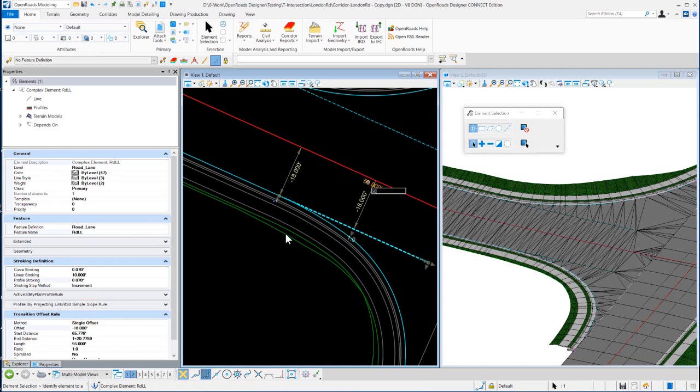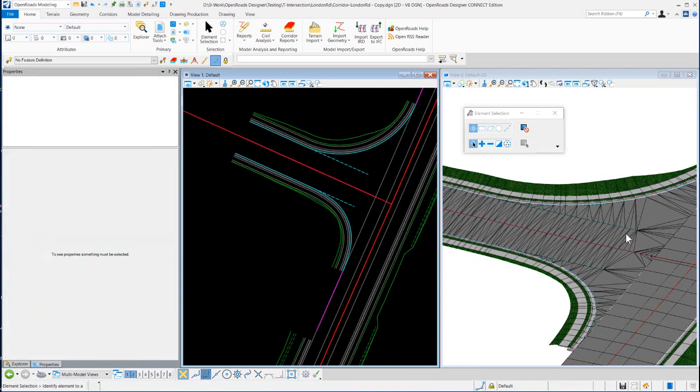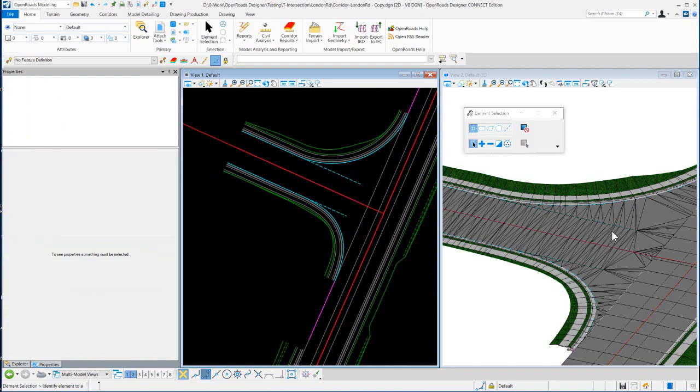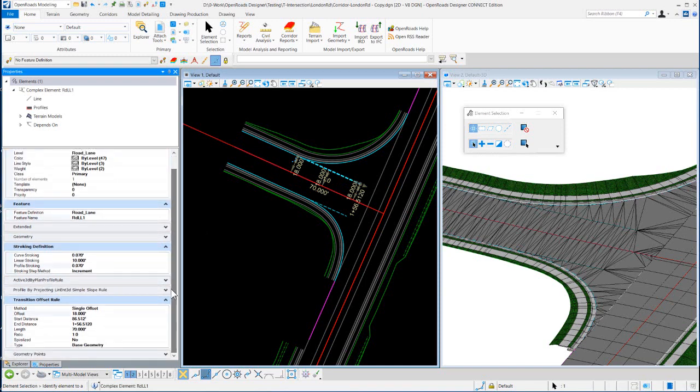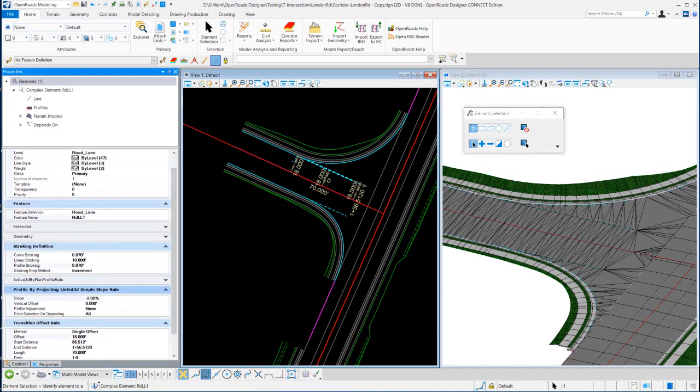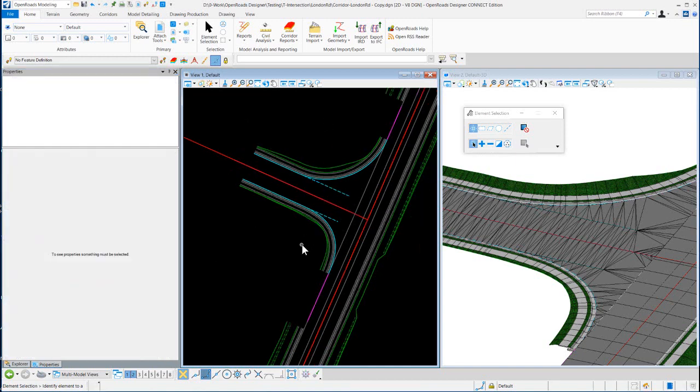Actually, 50 looks better, so I'll change it back to that. Kind of lines up fairly well with the other side. But you can see what that does. Like I said, looking at that element in properties, if we scroll down, you can see that 2% slope. And you could reslope that if needed.